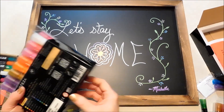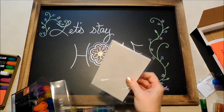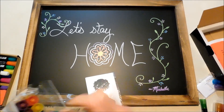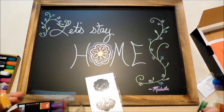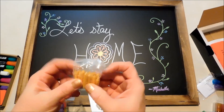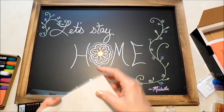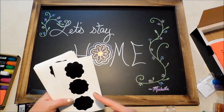I forgot to mention that with these sets of markers, they all come with some labels. They also have a set of tweezers — grippy tweezers with little teeth on them to help you change the tips. The markers come with tips you can trade out. They come already with a rounded tip, but in every set you get new tips that are a chisel on one end or a fine point on the other, and you've got enough in there to change all the markers in your set if you want to do that.